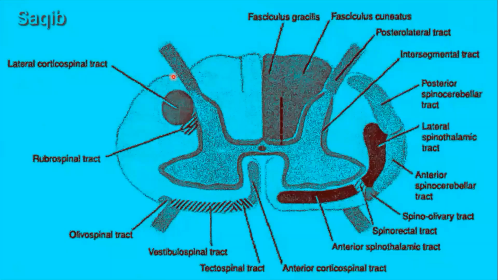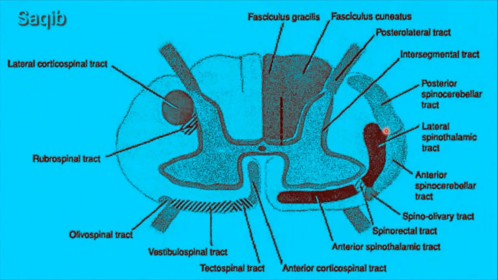And obviously, as the name depicts, most of these tracts go into the cerebellum, while the spinothalamic tracts go into the thalamus. This is the posterior spinocerebellar, and this is the anterior spinocerebellar. They go into the cerebellum, and the rest of these ascending tracts, one by one, we can say this is the dorsal column, medial lemniscus system. So the fasciculus gracilis and cuneatus form the medial lemniscus, going upwards, and they decussate in the brainstem.